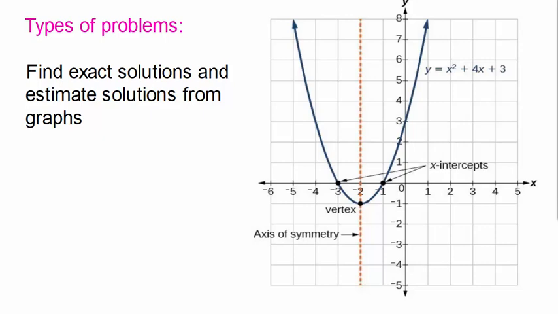So I can do a couple things. Sometimes my graph goes through wonderful numbers and I can get exact solutions. On some of these, I'm going to have to make an estimation because they don't go through my exact points. In this particular case, I see that x equals -3 and x equals -1.